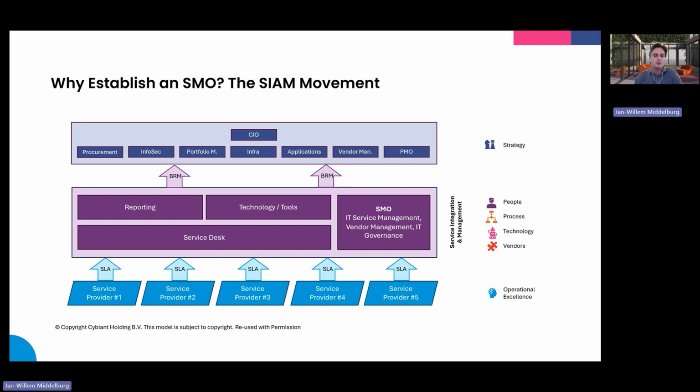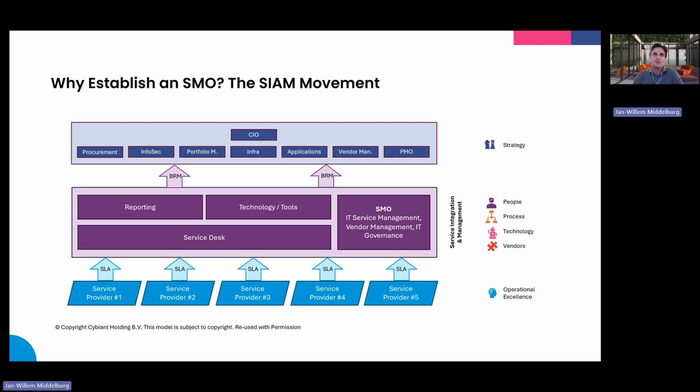And that is the SIAM movement, short for Service Integration and Management. As more and more IT service providers specialize, most organizations start a collaboration with different external vendors, which are represented by the blue boxes that you see at the bottom of the slide. These service providers deliver services to an organization. And as a result, an IT services division that used to be an internally organized function is moving towards the role of the integrator. So what does that mean for everyone in practice?